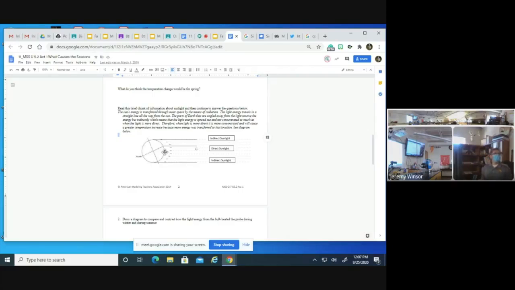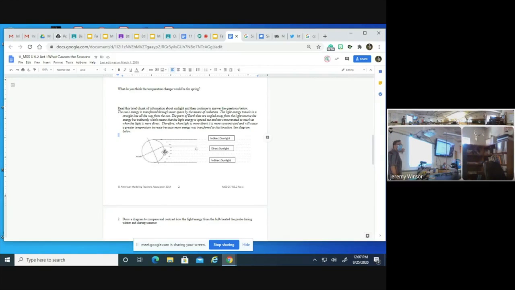Which of these two circles would it look like? The one at the bottom that was more spherical with direct light, or the one on the top that's right here with more indirect light, just space up there in the atmosphere? Oh, it would be spread out over more area. So at the polar regions, because it's not direct sunlight, we have the same amount of energy come in, but it's spread over a much larger area.